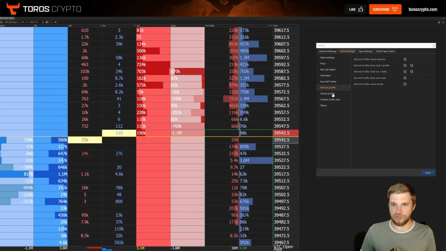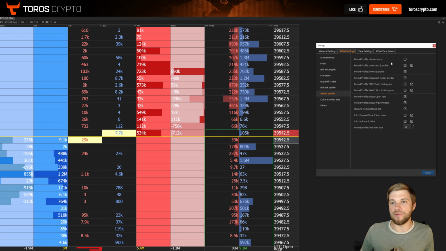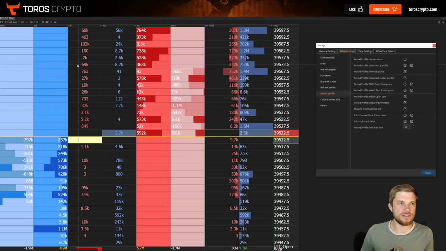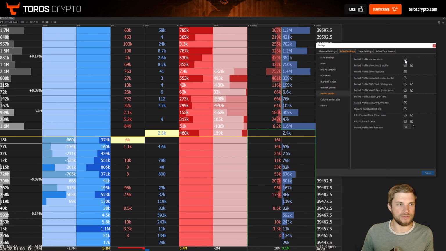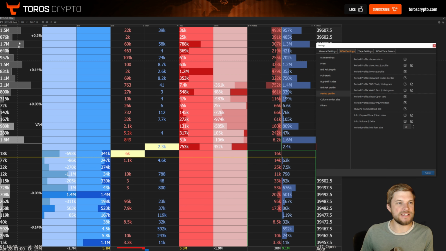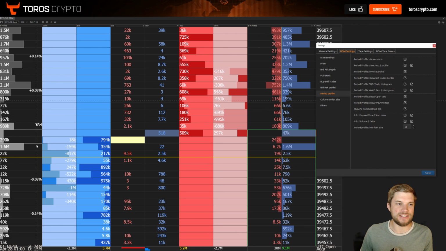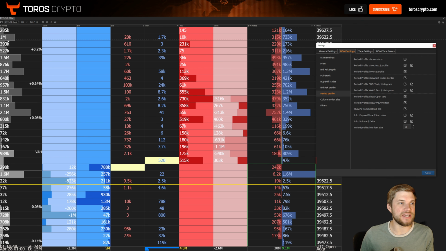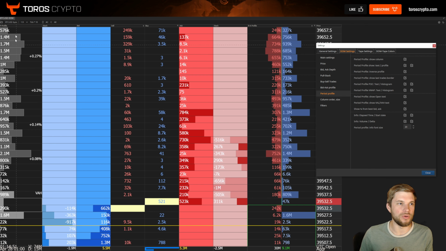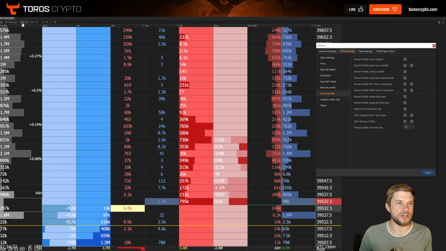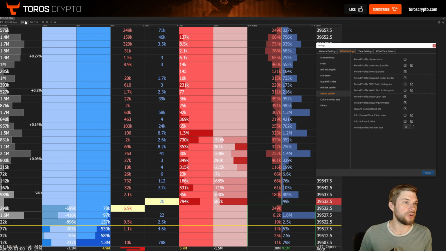Beyond that, you have your period profile. Now this is dependent on, I will just show it on the chart over here. And again, this is the cumulative buy and sell at each price. So what you're seeing here is your volume profile for the time period that you have chosen, and that you can choose from up at the top here.